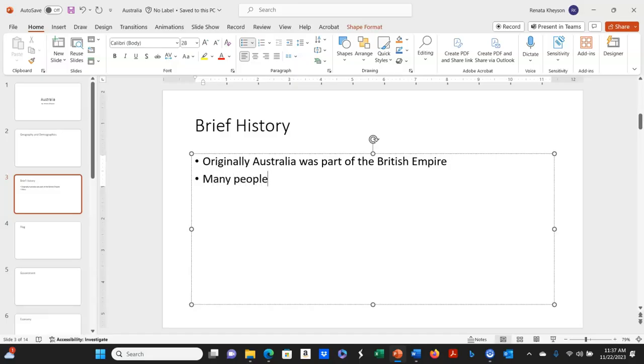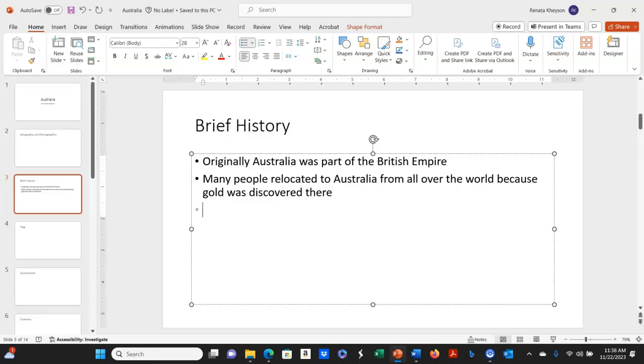Many people relocated to Australia from all over the world because gold was discovered there. All right.